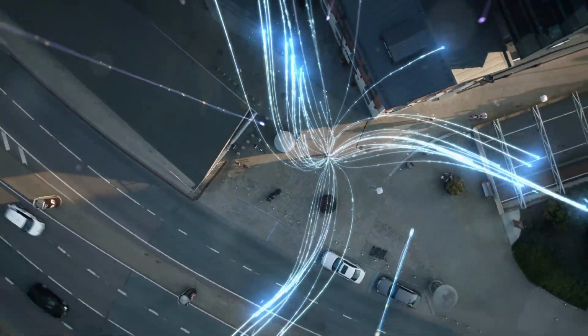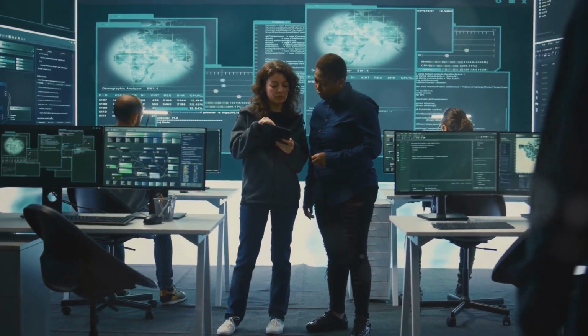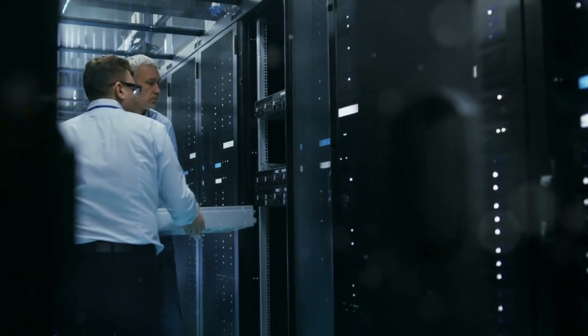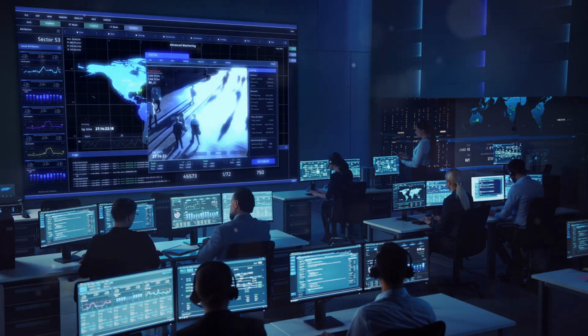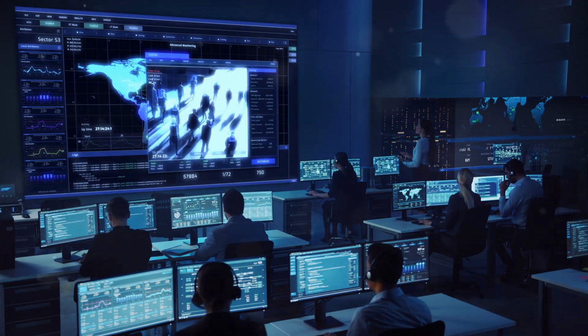In today's rapidly evolving digital landscape, the concept of IT modernization is often thrown around. But what does it truly mean, especially when viewed through the lens of security? Modernization isn't just about upgrading systems or adopting the latest trends. It's about creating a resilient, secure, and agile IT environment that supports modern organizations while protecting against security threats.